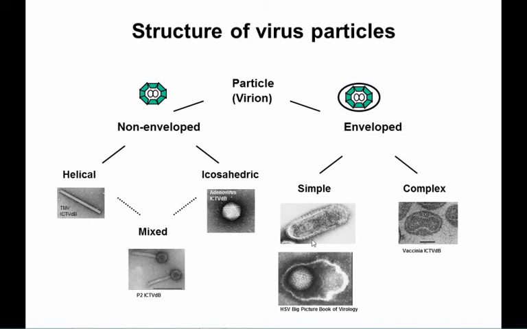And then, unfortunately, you have some exceptions. Once again, poxviruses, we call them complex. They've got a double membrane structure, and on the inside here, it doesn't really correspond to either one of these two simple types of structure.